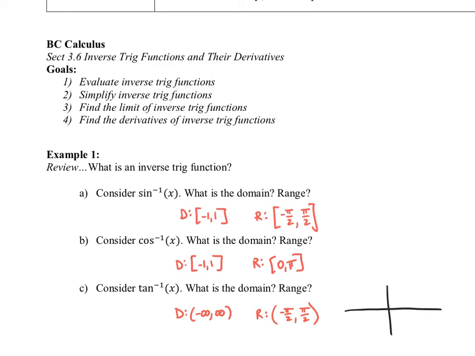So you have inverse tangent, looks kind of like this. And there is a horizontal asymptote at pi/2 here and at -pi/2 there, because remember, the original has vertical asymptotes at those values. So that's a quick overview. Obviously, there's a whole lot more we could do with that, but again, this is just intended to be a quick overview of the domain and range of inverse trig functions. Okay, let's go on to the next page.